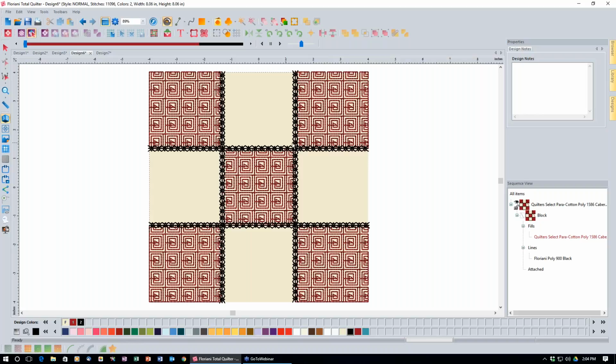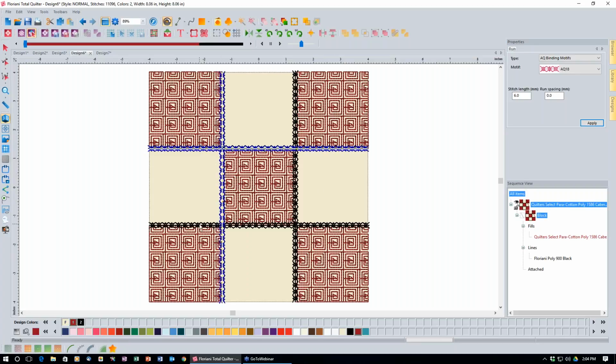Now I've still got my decorative stitches in here. I could leave these in here and they would stitch out fine, but I don't have any pieces of fabric to actually tack down. So I could just eliminate these stitches by turning them into artwork, but I might want a nice run line to define the edges of these blocks better. So let me do that. I'm going to select all of my lines, hold down Control, and convert them into a run stitch. I'm going to do that right here with my run stitch one click.